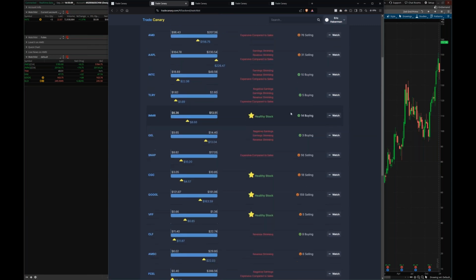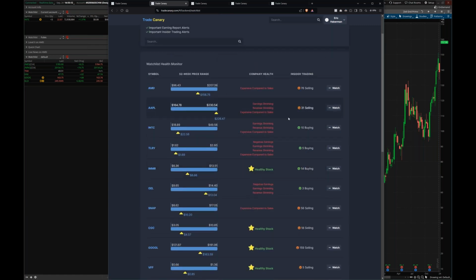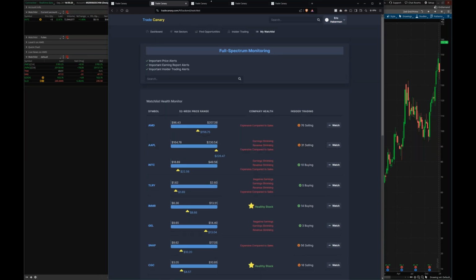And that can be the good or the bad, right? So CEO puts down $1 million into the company, we want you to know immediately. So we'll send you an email out the second the SEC logs it. We're scanning the SEC constantly. All right, so that's place number 1 to start.